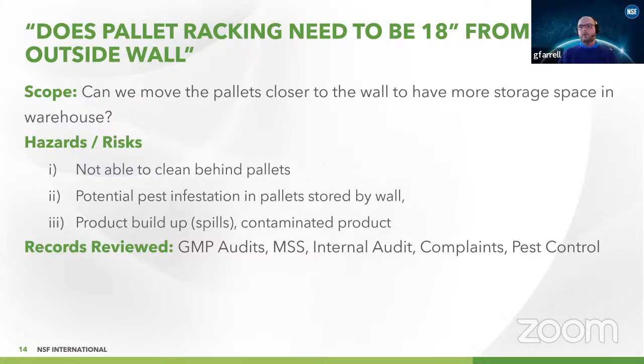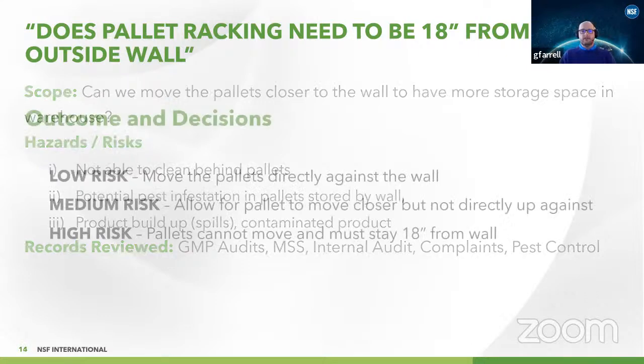Internal audit, same thing. So we're looking at what was identified in the internal audit. Some of the records can be interviews on the floor for the warehouse people. Complaints. Have we got any complaints for broken product, et cetera, et cetera? That's where you want to look as well. And then pest control. Have we had any catches in our tin cats in the warehouse? Have we had increased infestation or anything like that? So we're looking at all of this paperwork to help us with our hazards and our risks and identify where we're going to put this from a risk perspective.